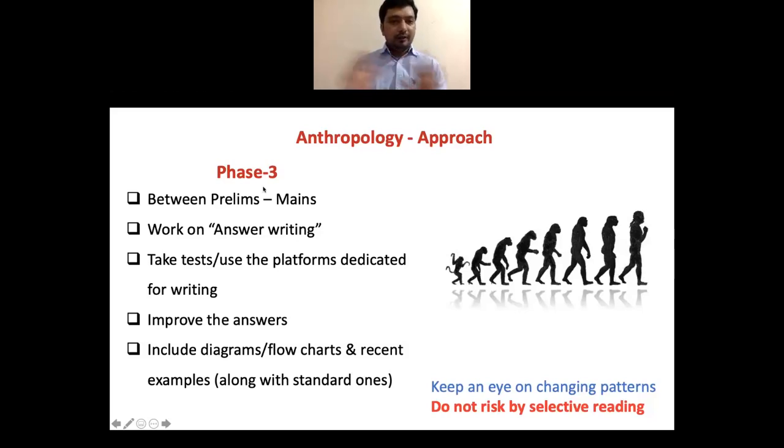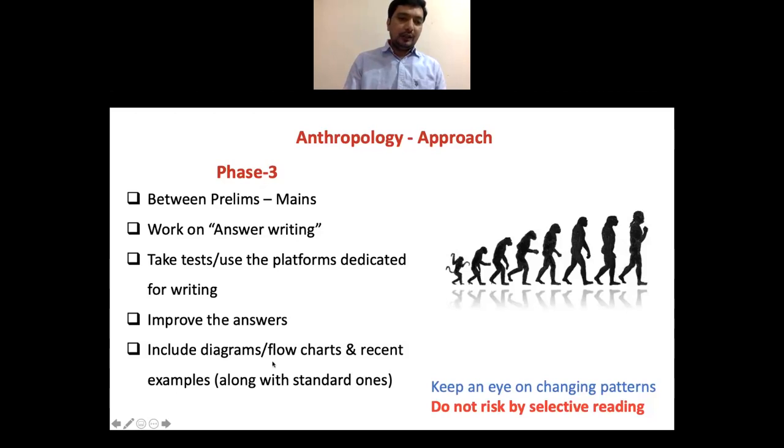You don't have to follow everything that is given by others. That's why we need at least two evaluators working on a single type of question. So make sure that you follow different platforms, so that you get an idea of where common points are coming up with respect to your answer writing. Work on them and improvise them.